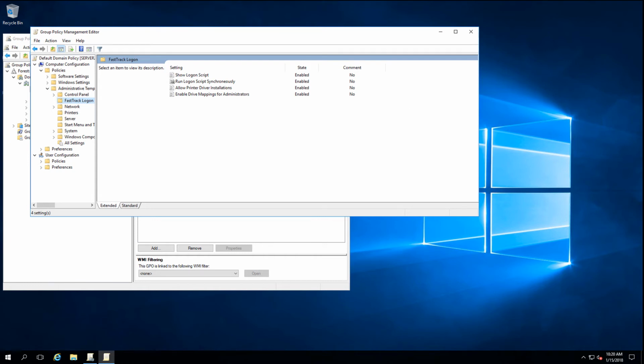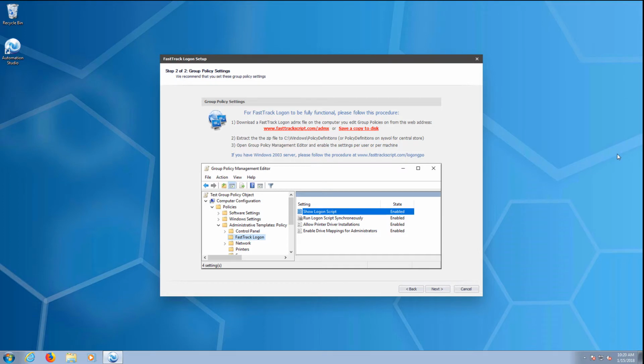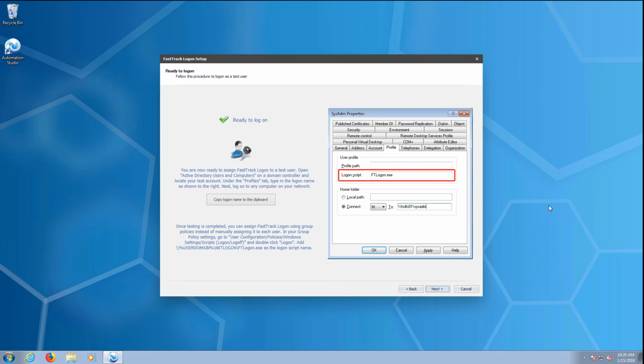So the process of setting up your environment for FastTrack Logon is almost complete. What we need to do now is either set up a test user in Active Directory to point them to the new FastTrack process, which is called ftlogon.exe up on your NetLogon share. Or if you're going to use, say, an OU, then you'll want to go into that OU and set the logon script to point to our process. Once you're done publishing FastTrack, and you're ready to go live, then you'll go in and set it to the entire domain, so that all users will be utilizing the FastTrack logon process.